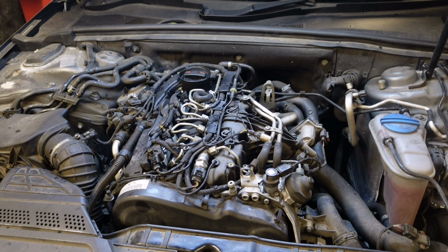It's pretty much self-bleeding, but it may take a wee bit of cranking, but it should be alright. Oh, it was faster than I expected, but there we go. So we're going to do an oil change now as well. Car's in for service anyway. There's 170,000 miles in this, but I'll maybe recommend to the customer that they might want to do the rear 2 injectors as well.